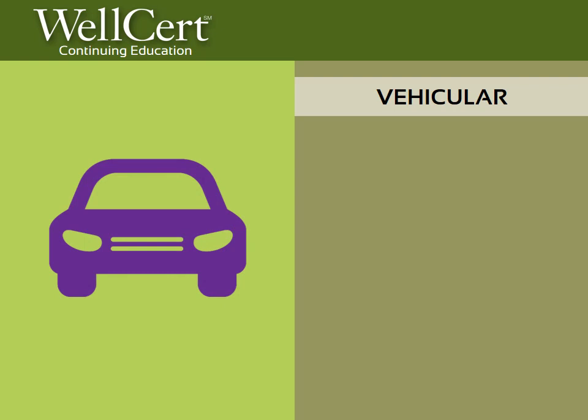Let's look now at vehicular related injury and injury prevention. And some of the issues that come into play here are automobile accidents. That's the #1 cause of short-term disability usage in the US. So that's a major issue. Defensive driving would be one of our ways of being able to get at that. But it also involves a number of other strategies.